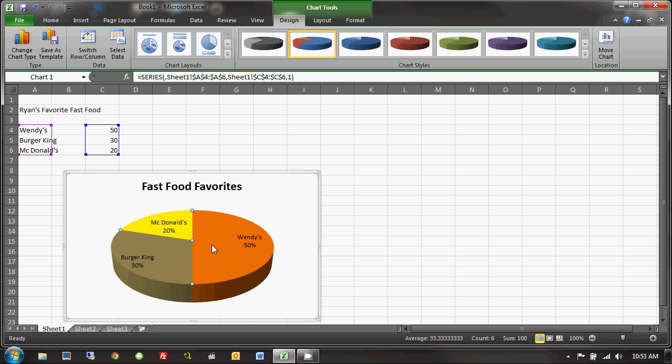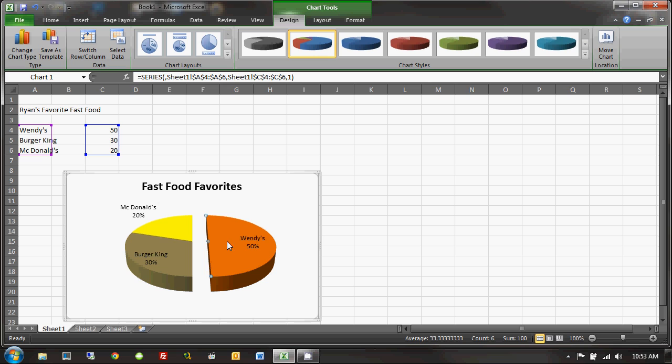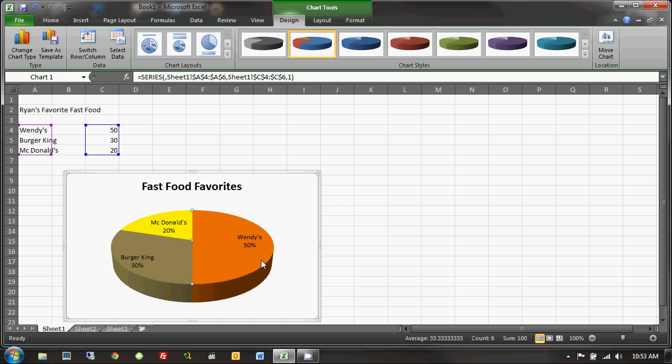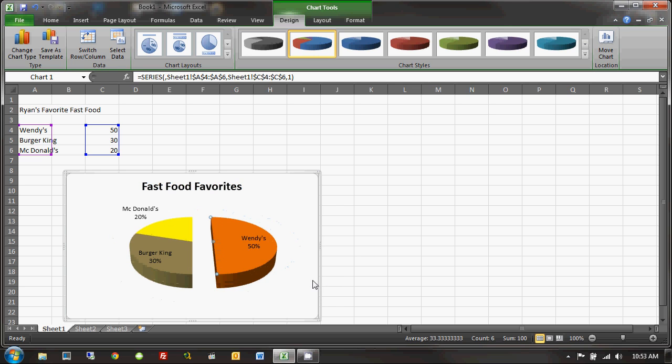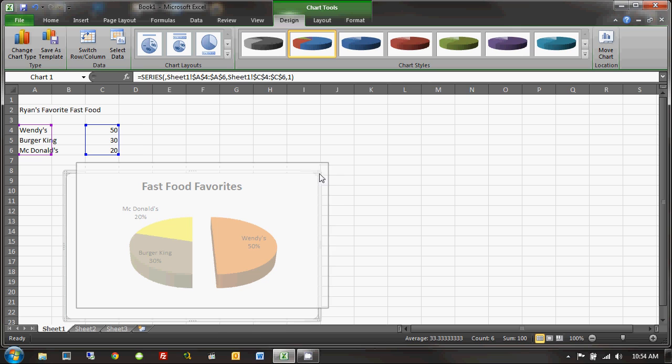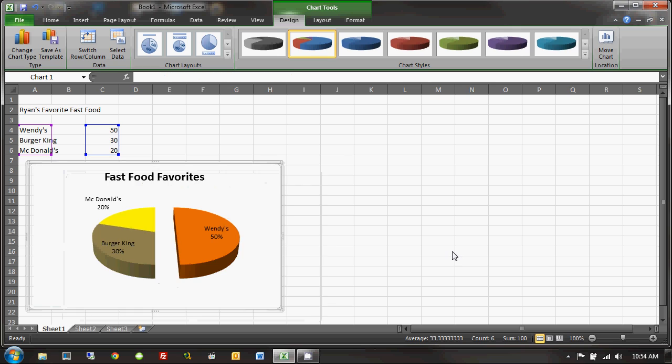Because if I, for instance, click on the chart itself and go to move it, you can see I can actually space things out and move things in a way I don't want to move them. Now what I'm doing is actually moving this Wendy section away for illustrative purposes so I can see a separation there, for instance. So in order to move the entire chart, I just want to click up here in the corner somewhere instead, and then I can move that chart around in my spreadsheet.